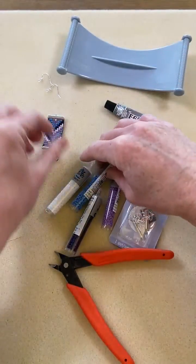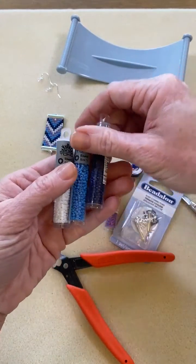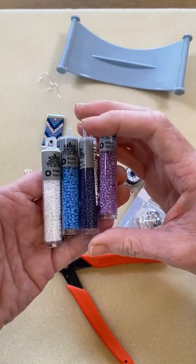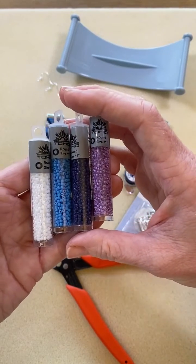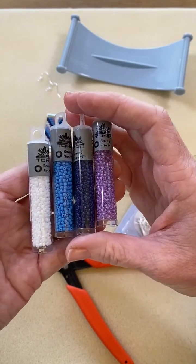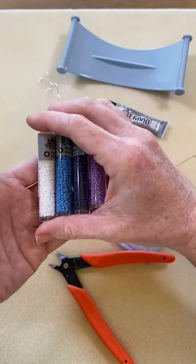But I put not only this color palette in the shopping bag, I put a bunch of the other ones because there's a whole bunch of these and they're new to Art Beads. So this is a new thing that Art Beads has, and it's really helpful if you are doing loom projects or bead weaving or anything where you want a color palette that you know is going to work without having to do all the guesswork. So if you click on that shopping bag, you'll see a bunch of other color combos too.